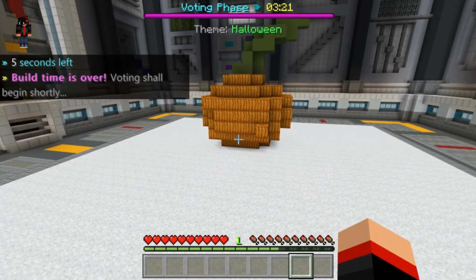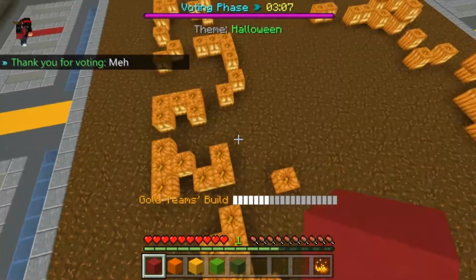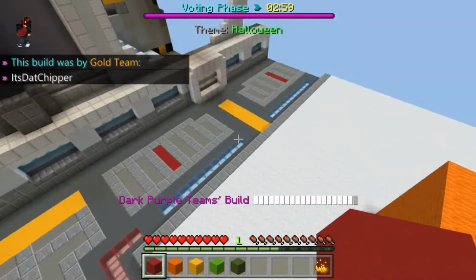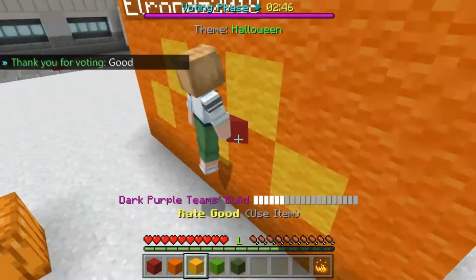Oh no! It looks like a cherry! You did not try, dude. All you did is place blocks. You have to do better than that, even though your pumpkin will look like a cherry. Okay, next build. Oh, this one. You did the typical Minecraft pumpkin. I like it. Gonna get it good.